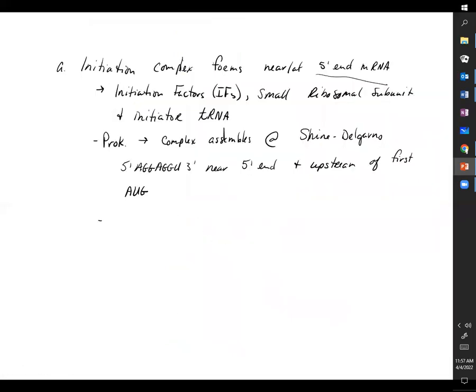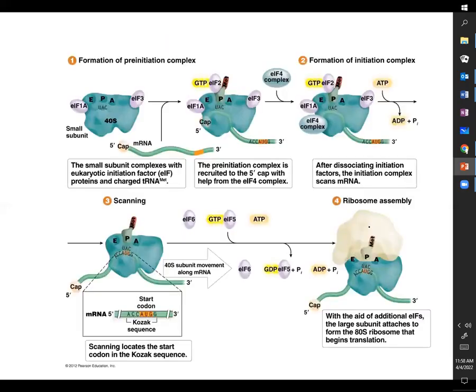In eukaryotes, it's not a sequence that's recognized, but the complex assembles at that 5' cap. It's that special modified guanine that's stuck onto the 5' end in that reverse 5' to 5' triphosphate bond. And that's where eukaryotic assembly begins. So here's a 5' cap, here's a small ribosomal subunit.